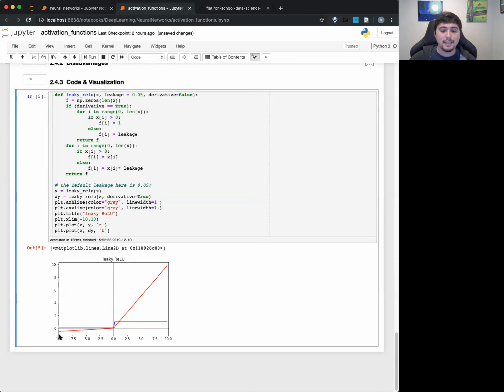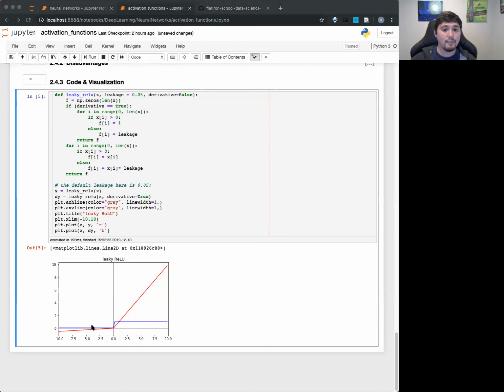So the idea is that basically if it's more negative, it still will train it. It won't train it as much as the positive part, but it will still keep it from just approaching zero. So this kind of prevents the vanishing gradient problem. There's other modifications you can have with ReLU. For example, you can have something called an exponential ReLU. And the idea there is that you might have more of a decay.